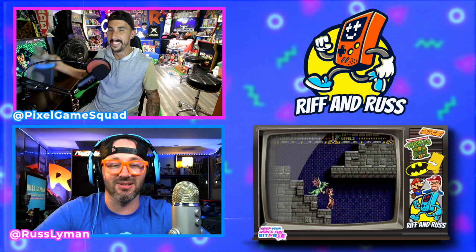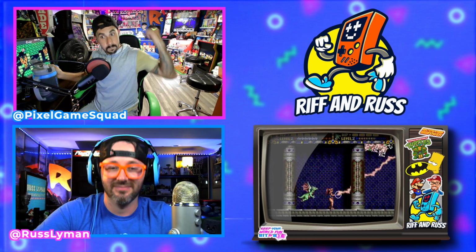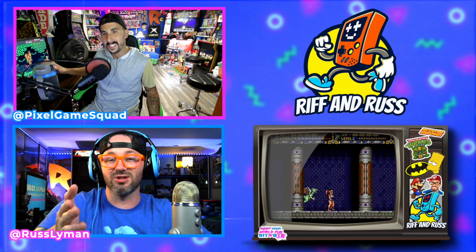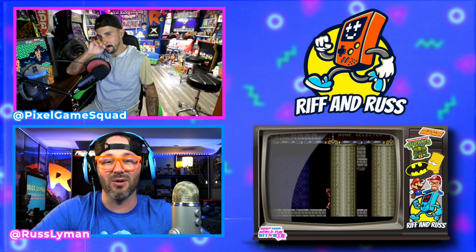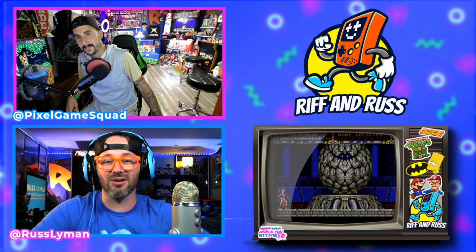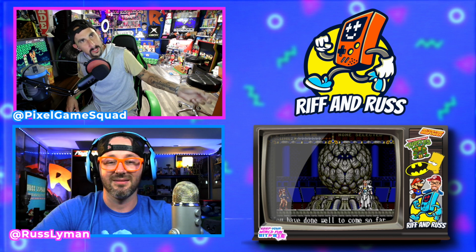I'll go on the lighter side. Kid Chameleon. That's a fun platformer game. Again, almost similar to Little Nemo there, where you can kind of get the abilities of other characters in the game. Funny enough, because I think in Little Nemo, you can turn into a chameleon.